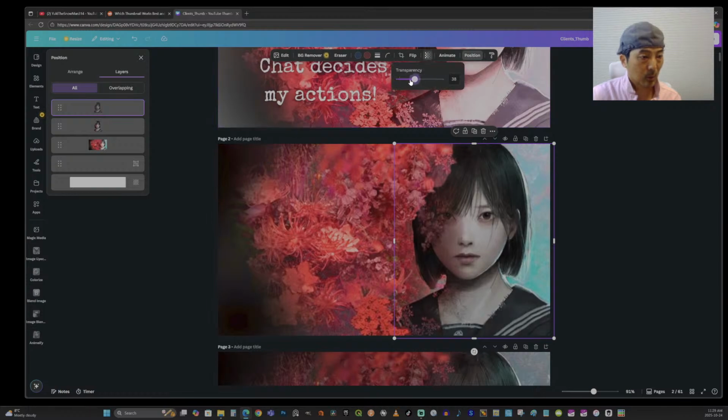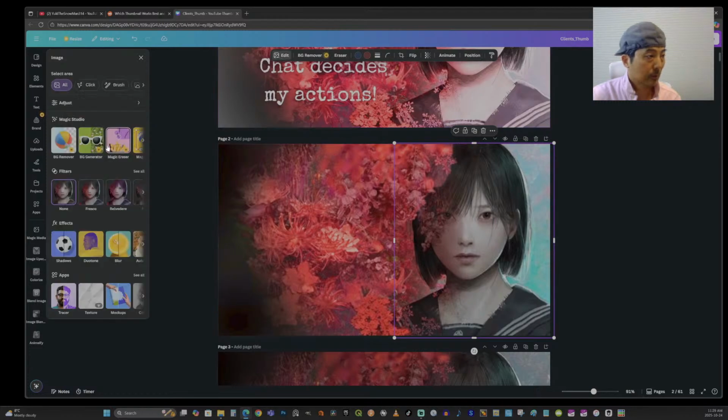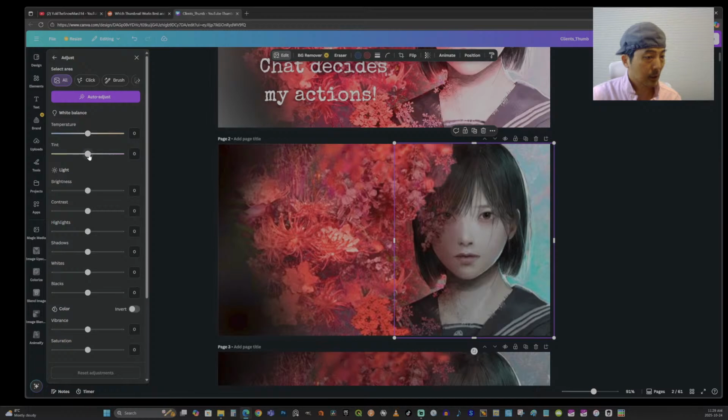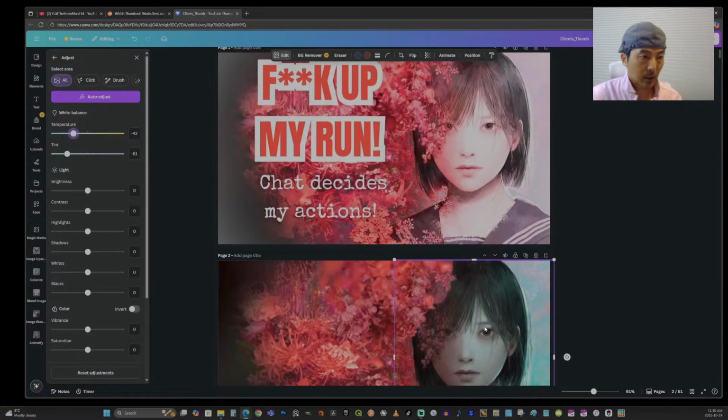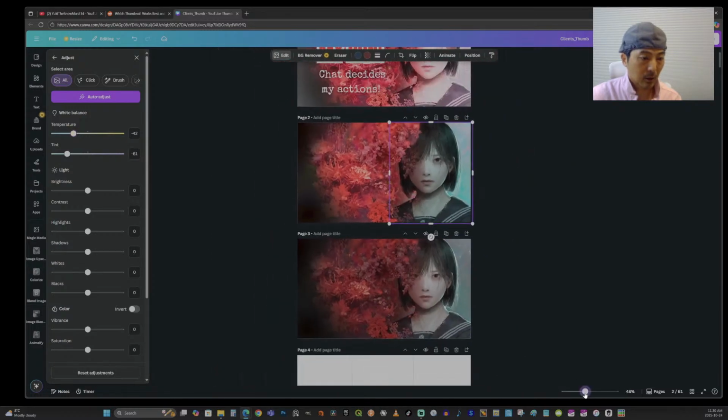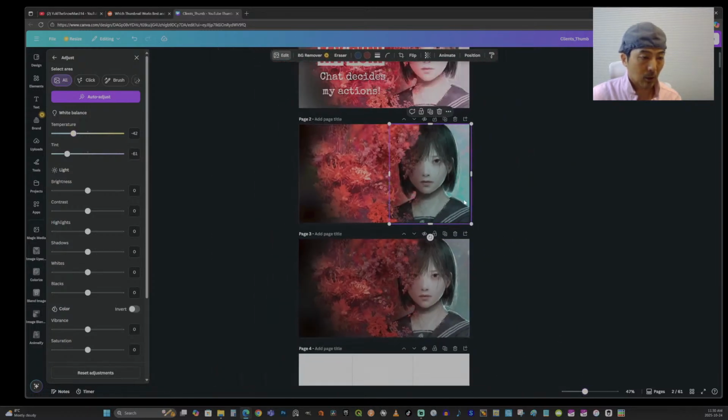So that's why sometimes you can add an intermediate layer to balance things out. You can make the intermediate layer adjusting the tint to the green like it did, and then the temperature to a cooler color, so she gets closer to the background color tone.